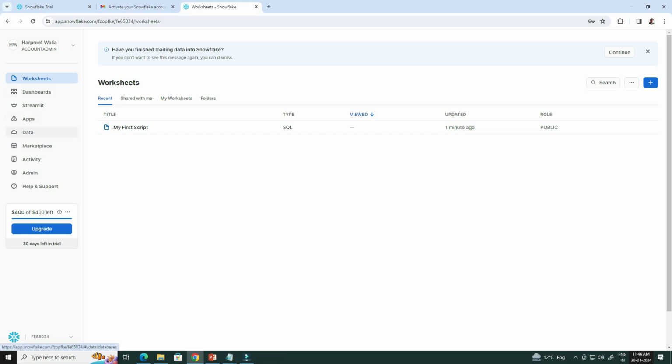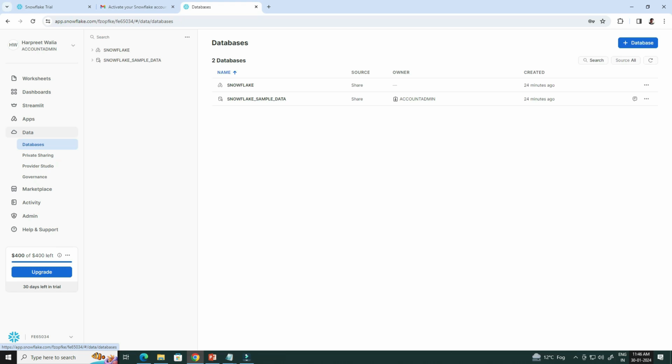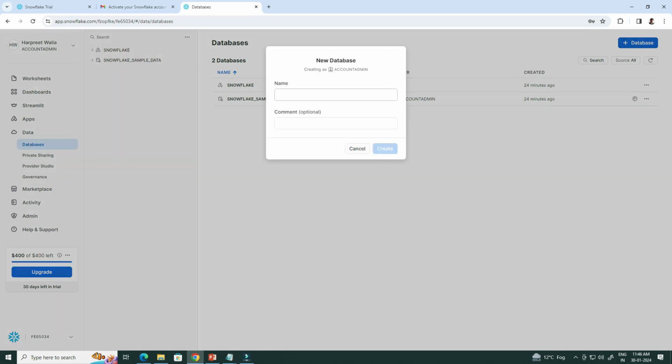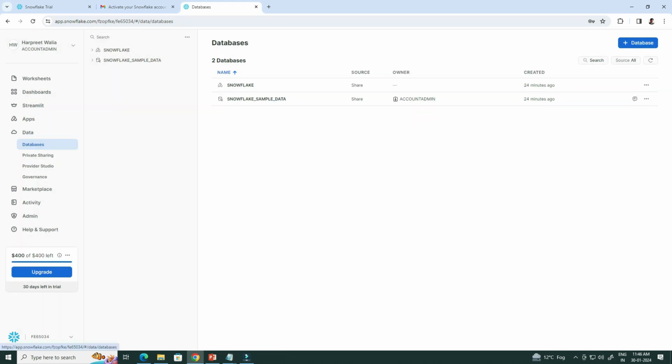Let's go to the data menu item. Under the data menu item, you will see the database, and you will see the list of all available databases. From here, you can create your new database. Then below the database, you can see private sharing. You can see here that there are three tabs: shared with you, shared by your account, and reader accounts.